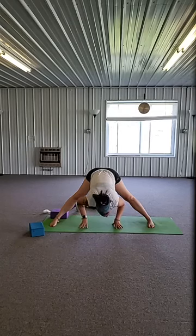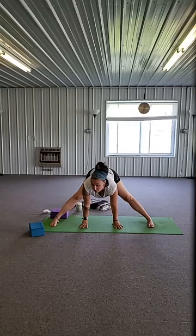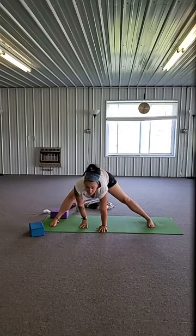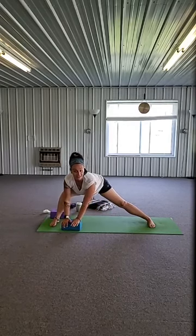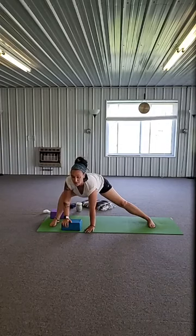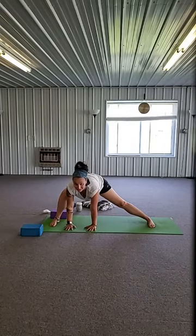And then from here, press into your hands. And we're going to shift our weight over to the right foot. So you're actually going to shift towards the right for a moment. And as you do that, your right knee is going to bend. Now you might need a block under your hands. Totally okay. But you're bending towards the right. The right knee bends, hands come to the ground. And you're just stretching here, just breathing, seeing how that feels.